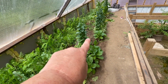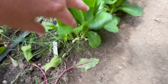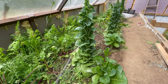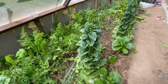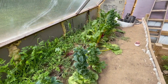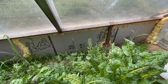I had Monte Carlo romaine lettuce here, and this is where I cut. I go to the bottom and I cut it off, and this is what grows back. Now this is not edible because it's bolted and it's very bitter. But you can see these were some whole plants that I hadn't harvested yet, and they've bolted. I just didn't know what bolted lettuce looked like, and I wanted to see what the flowers looked like. So I left a few of them in. And we still have some Swiss chard down here. I had some spinach in the back there, and that is bolted and done.